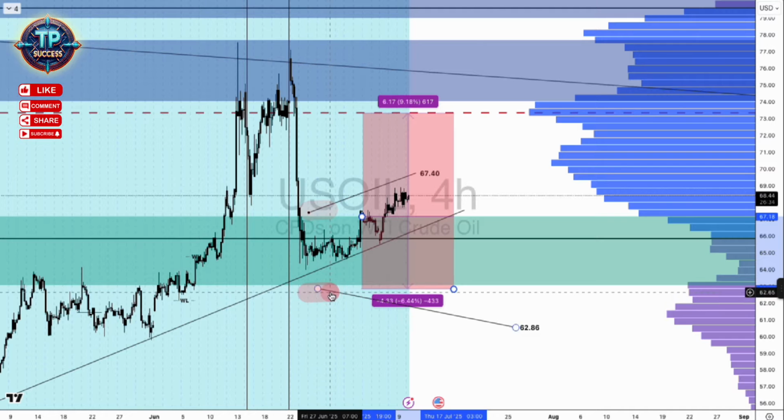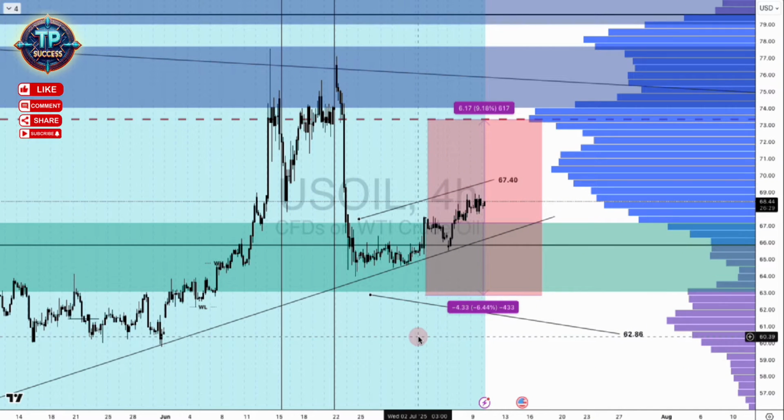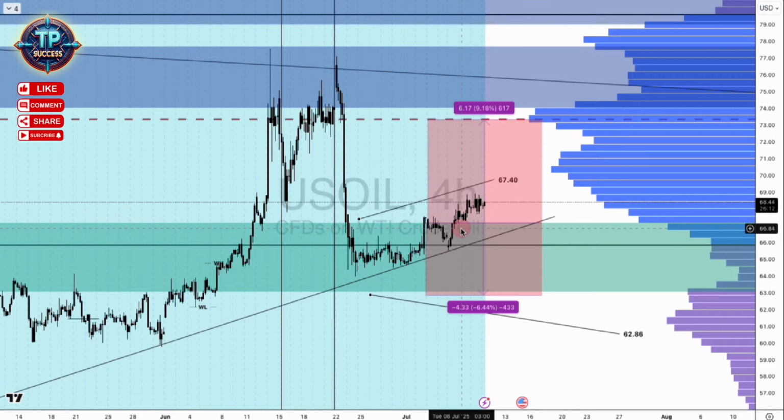Okay, so as it stands, we had our first breach. Our first breach was on the Thursday. So I believe in Thursday's recording, we were around here somewhere, right? I may be right, I could be wrong, but I think it was around here somewhere. So we've had our first breach of this level, and that took place on Monday the 7th, right? So beginning of this week. Since that breach, what I mean by the breach is a close above the low value node area, which is this right here, okay? Price has been pushing up.